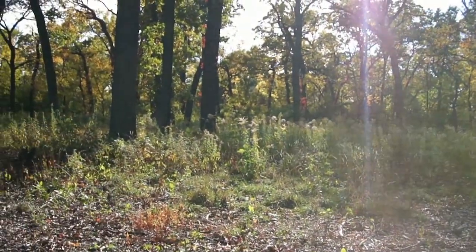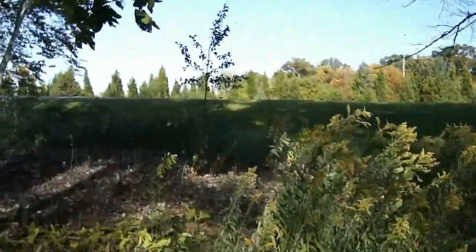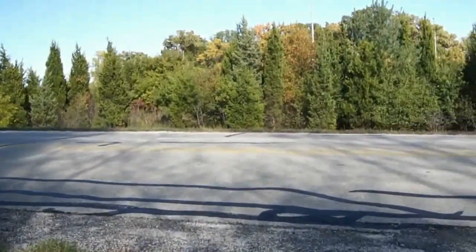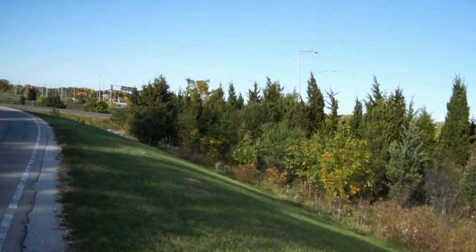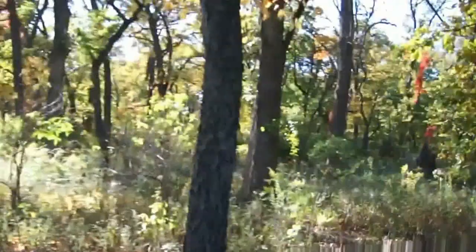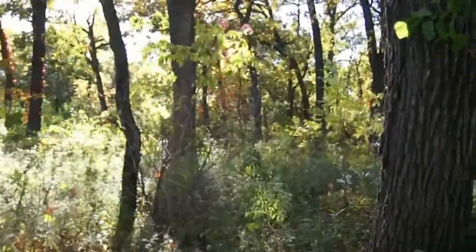Just about where that camera is angling, the road would have come through. This berm here is artificial - it was put up around 1960. It carries the Roosevelt frontage road and takes it over to Harger Road. You can see the hospital down there. That whole low spot where the cars are - that's the Great Swamp. Those cars are heading towards Harger Road and the Tollway. I'm heading back to the south parking area now. I've been through the woods for the last hour and it's getting late - I don't want to be caught in here at night.